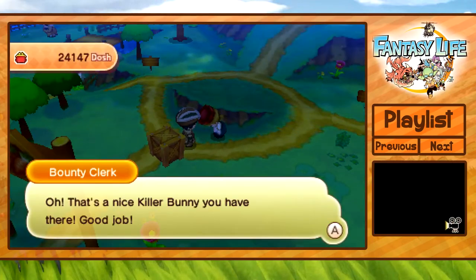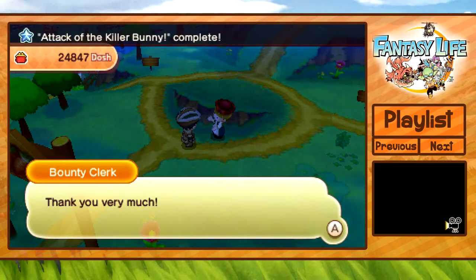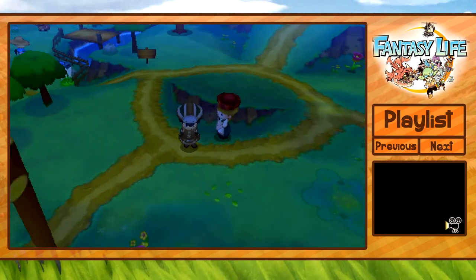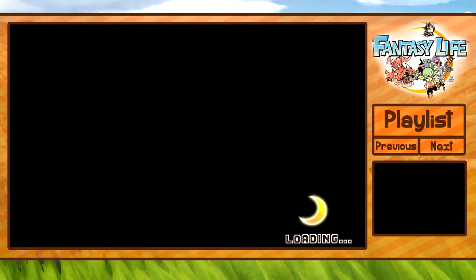Hello, bounty clerk. Nice Killer Bunny. 700. Yes, do it. I want the money. Thank you very much. Please come back again soon. Now, wait a moment. There's something inside. Here you go. What do we get? Animal droppings. Great. Thanks for giving us the turd. It's very much appreciated.